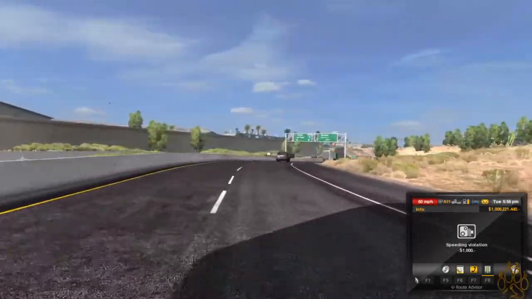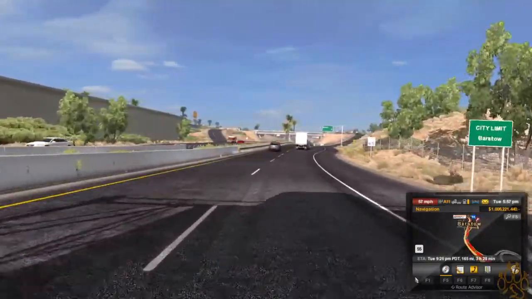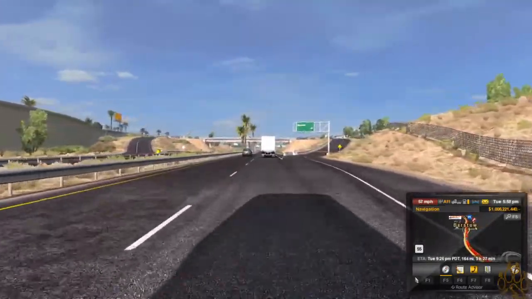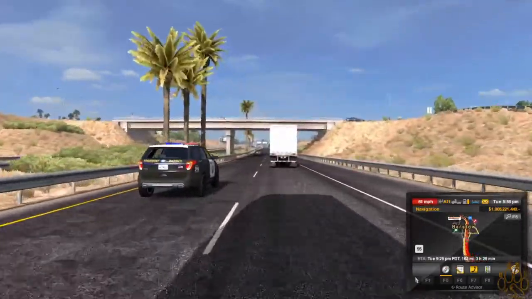I know. So, this is going to be a thing with this one. It thinks we're a truck, obviously, and it wants us to go 55. Well, we're not in a truck, so we're going to go 65. Not sure where California stands on buses. Thank you, Highway Patrol.